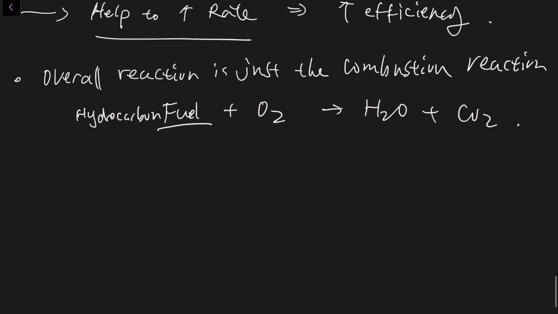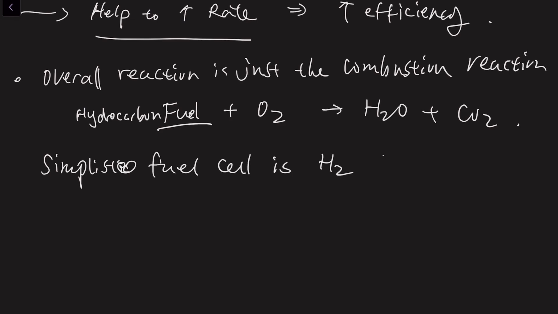And the simplest fuel cell is the hydrogen fuel cell. As the name suggests, it uses hydrogen as the reactant. So let's look at what is the overall equation. Remember, it is just the combustion reaction. But hydrogen is not a hydrocarbon fuel. It does not contain carbon. So let's look at its overall chemical equation.